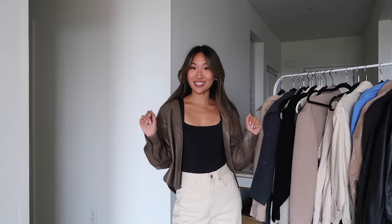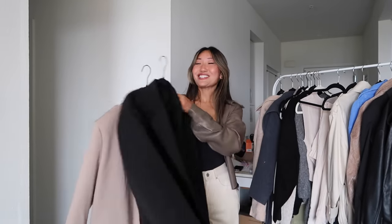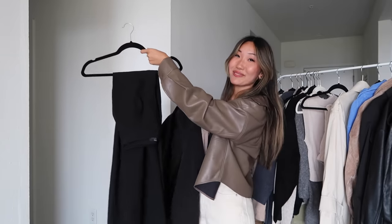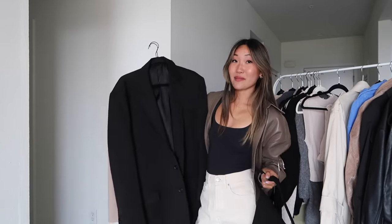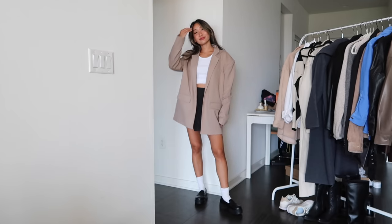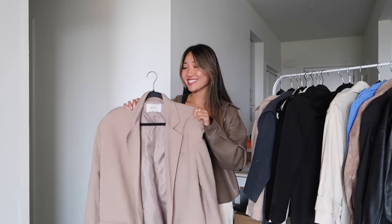A great way to pair wide leg trousers and make it a matching set is with blazers. Two of my absolute favorites are a black oversized blazer and a beige oversized blazer. The black blazer styled with the black trousers is such a cool look — instantly a matching set and you're good to go. I also always gravitate toward this beige blazer. You can wear it with a dress, with jeans, with shorts — the possibilities are endless and I just love this color.